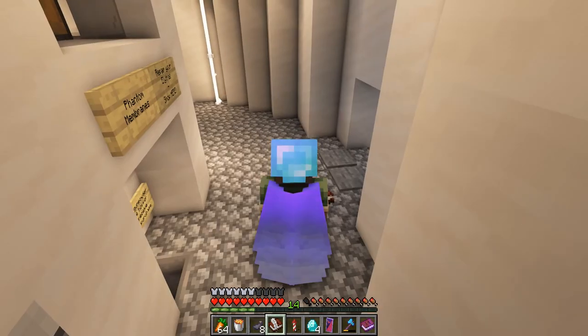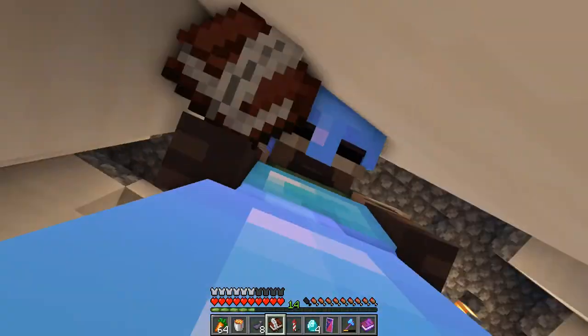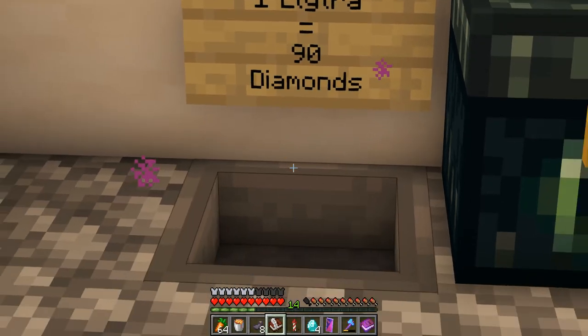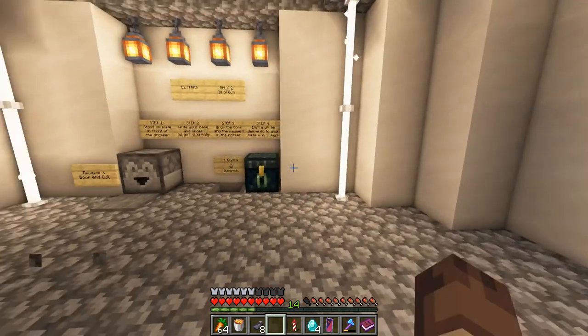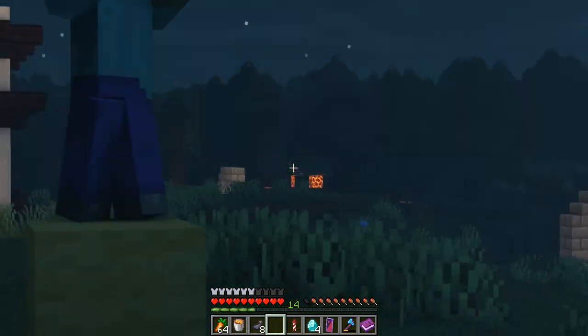Guys, come on. It's hella cheap. It's only 120 diamonds. Come on. Is that even the right amount? It's not even 120. It's 90 diamonds. Bruh, it's so cheap. Come on. Why is nobody buying? That's so cheap. It's only 90 diamonds, guys. I mean, not like, hello there.